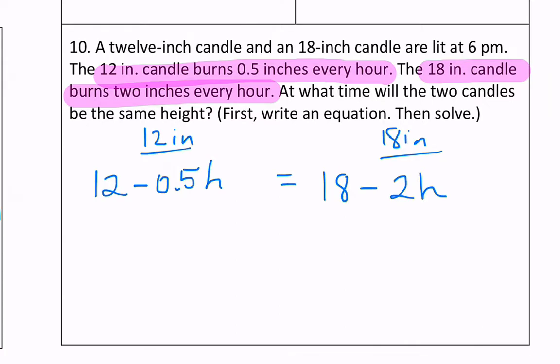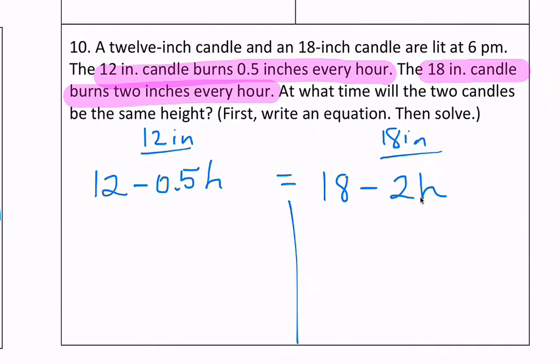All right, so now that we have the equation set up, we're going to solve. There are no parentheses, so let's see if we can combine like terms. This has an h, this does not, so those are not like terms, can't do it. On the right-hand side, this has an h, this one does not. These are not like terms, so I can't do it. The next thing I need to focus on is I have h's on both sides. I can't have that, so I need to pick one of them to get rid of. It does not matter which of these h's I get rid of. I'm going to choose to get rid of these.